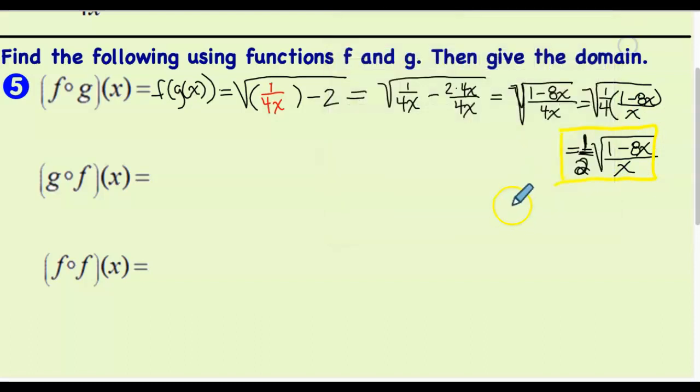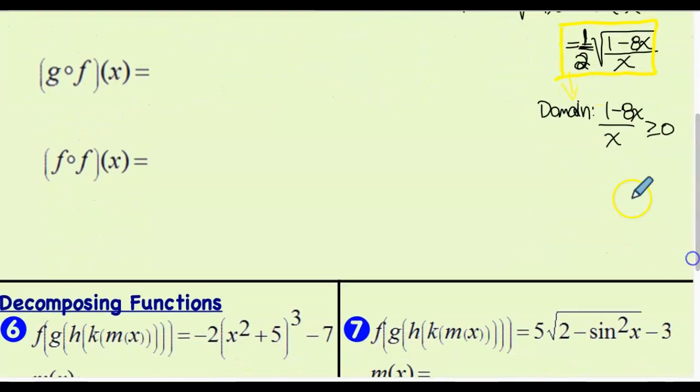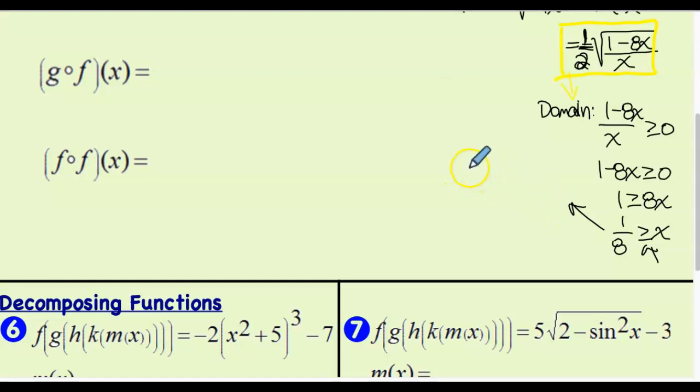And if you look at that particular expression, there's a couple of considerations here. The first one is that definitely x can't be 0 because it's in the bottom of a fraction. And you have to consider that whatever's under our square root radical has to be greater than or equal to 0. So if we solve this for x, multiply both sides by x, x times 0 is definitely going to be 0, no matter what. If you add 8x to both sides, you get 1 on this side, 8x on that side. So 1/8 is greater than or equal to x. You can also say x is less than or equal to 1/8. Either way you want to write it. So x has to be 1/8 or less is what you would write there.